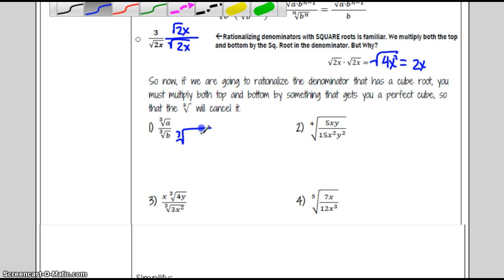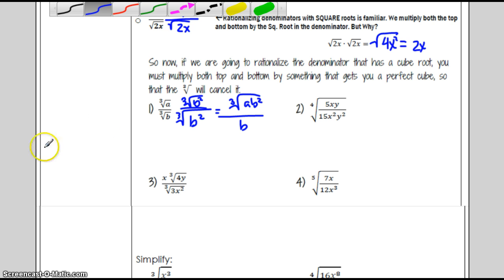It's going to be the cube root of b. 1 less than the index is 2. So now, since they're both the same index, we can multiply them, a and b squared. And on the bottom, it ends up canceling out and just giving us our b, our base. So for the 4th, this one gets a little sticky. If you can simplify vertically, if it's under a fraction, they're the same index on the top and bottom, treat it like a fraction and try and reduce it before you rationalize it. That can help things go easier.